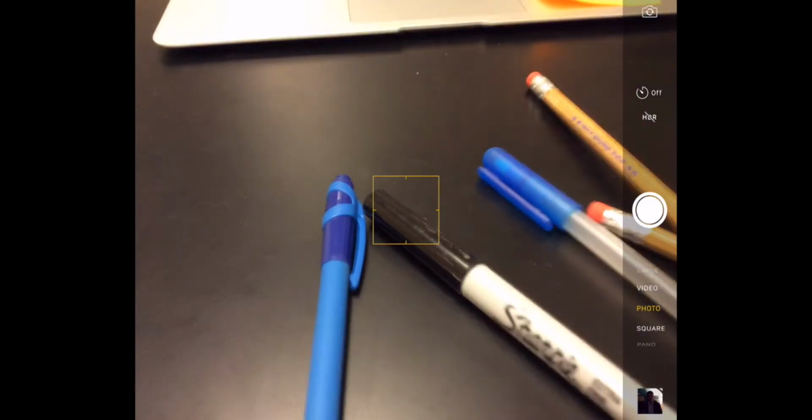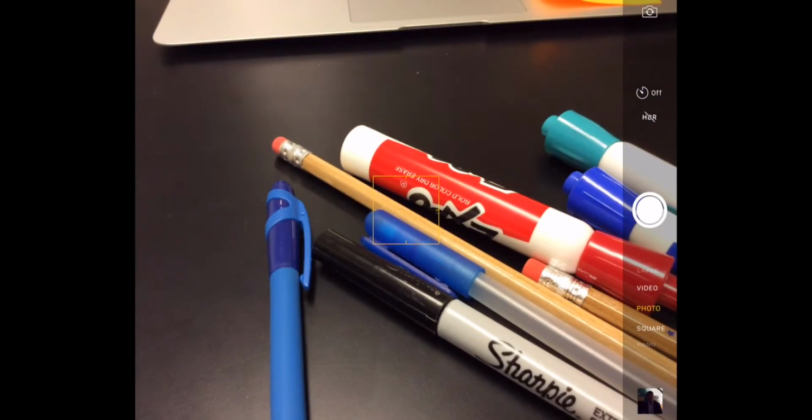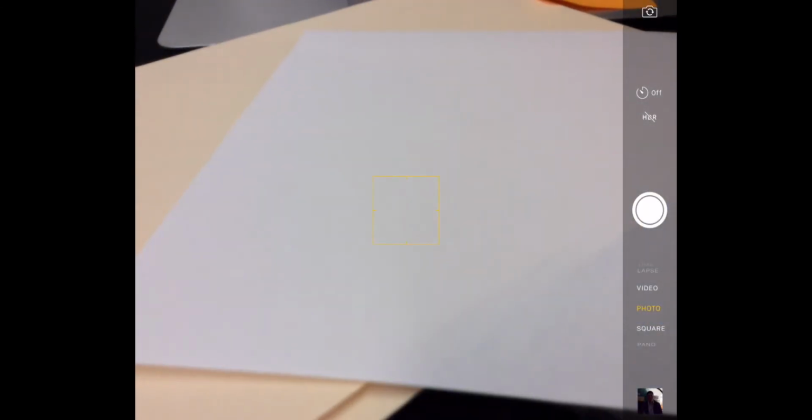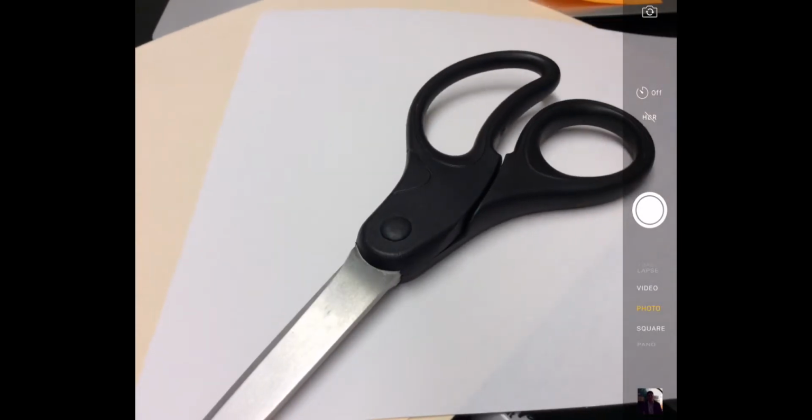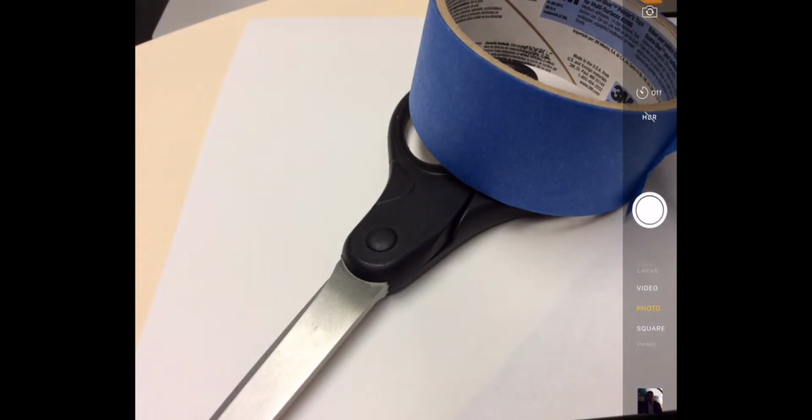What kind of materials are you going to use? You might use pens, colored pencils, you might use markers. Anything that you have in your classroom is okay to use. In fact, you'll be given either cardstock or you may be given simple old paper. You'll be given scissors to cut with, and then you just need your imagination. One last thing is you might need a little bit of tape.